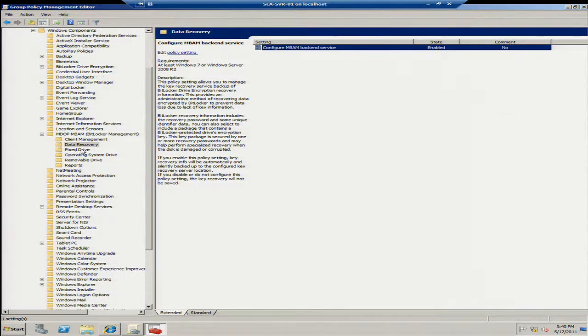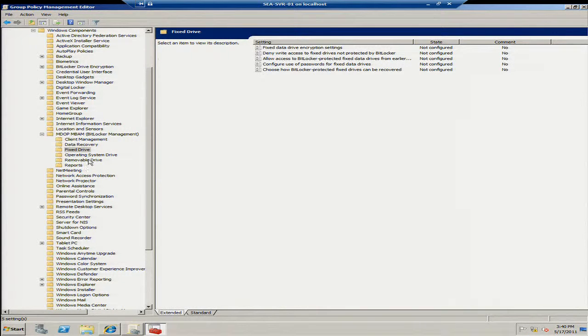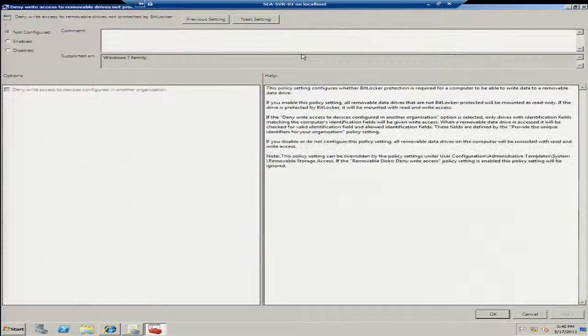Another one you have is we are able to encrypt the OS drive, fixed data volumes, and removable data volumes. And for example, with USB sticks, one of the features that you have as part of Windows is the ability to deny write access unless that volume is encrypted. And that's a popular way of using USB sticks.